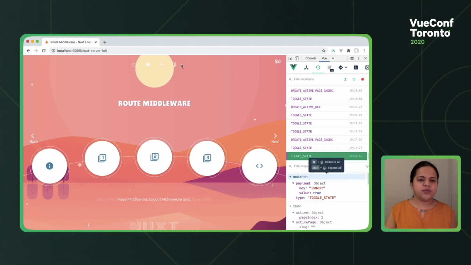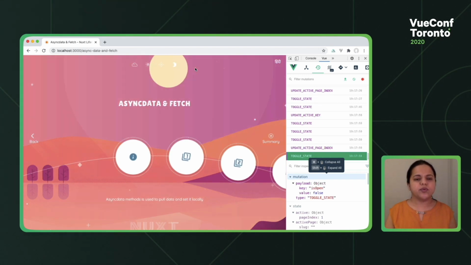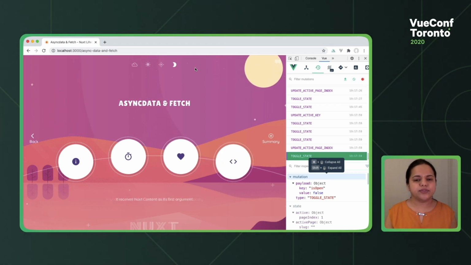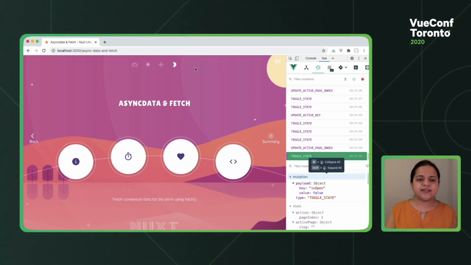And this way, with the combination of Nuxt layouts and Vuex store, we can actually build data-aware custom layouts and create a seamless user interface and maintain context of the site at the same time. And this is very much possible because of the way layouts work in Nuxt.